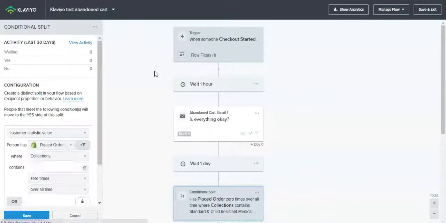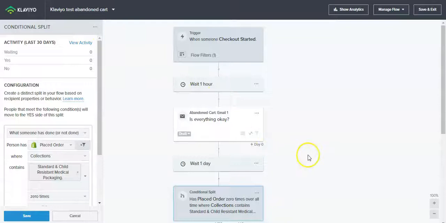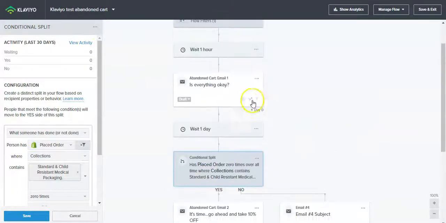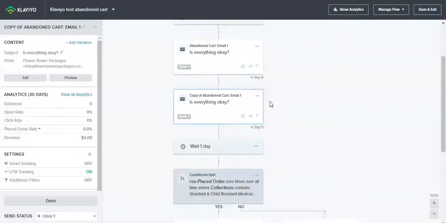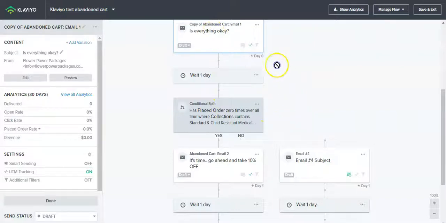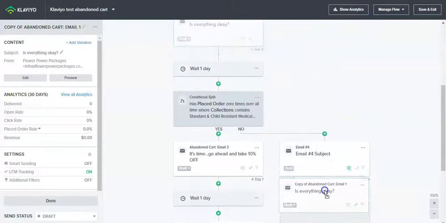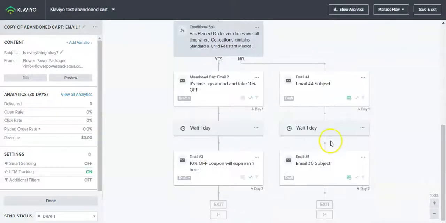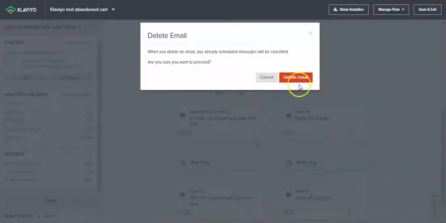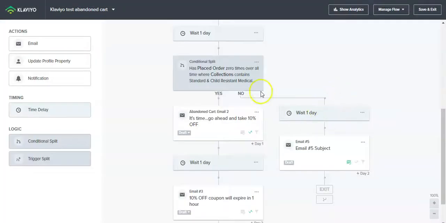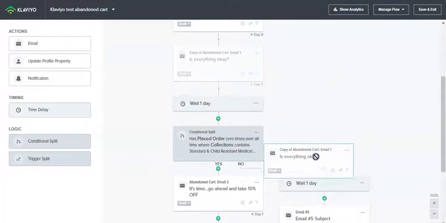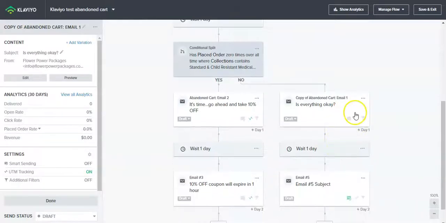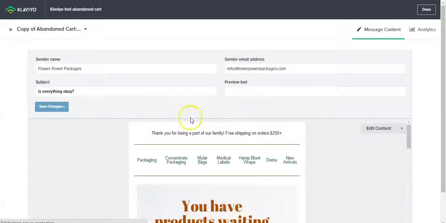So I, is this the test? Yeah, this is still the test. I went ahead and I cloned this one. So I went like this, boom, boom. And since it was here, I dragged it here. Oh man, so let me delete this so that you guys can see what I'm talking about. I think I'm not making things up. So this is the copy. So this copy is going to be right here. And then you're just going to edit it, right? So you're going to edit it, but now that you edit it, it doesn't look like you're starting from scratch.